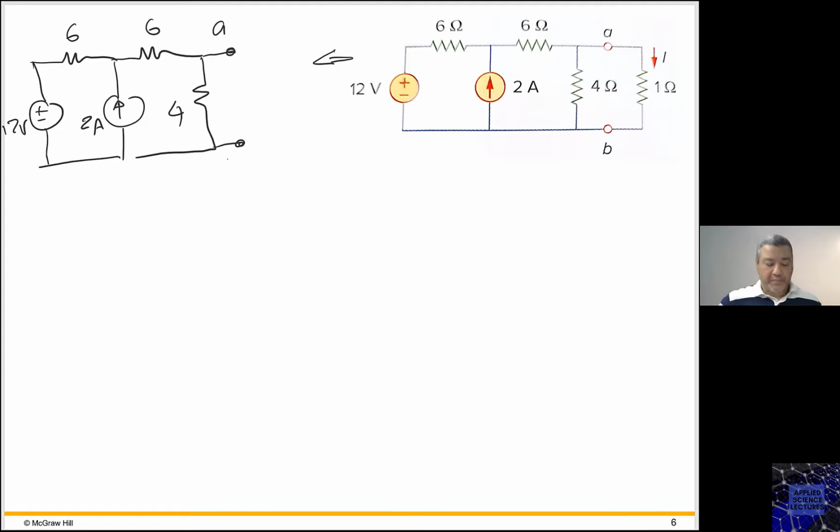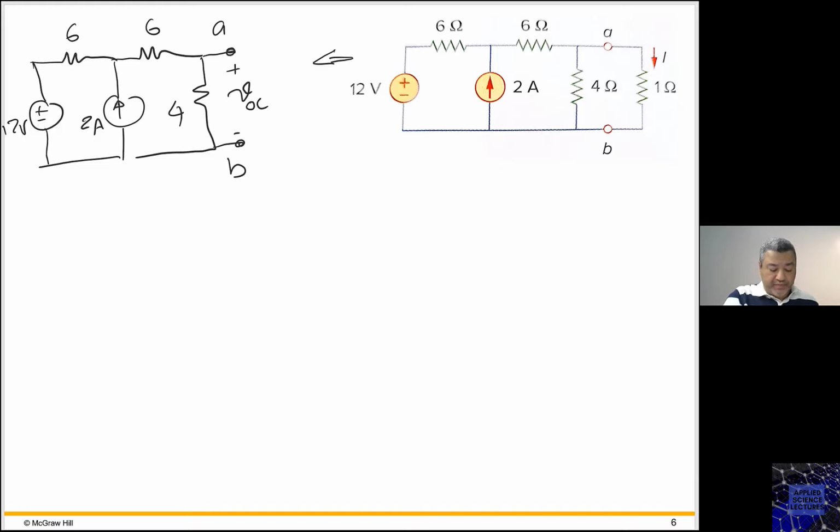Now this is an open circuit. The load has been disconnected. So I have here the open circuit. So I need now to find the voltage here. I'm calling it VOC, open circuit. This voltage will be the Thevenin's. So now I need to apply any of the circuit analyses that you have learned to find the voltage at the output of the circuit.